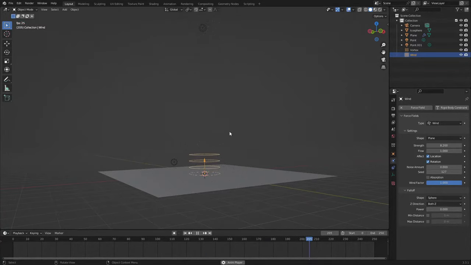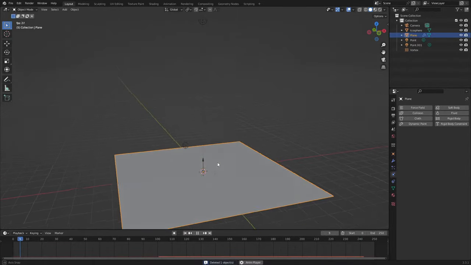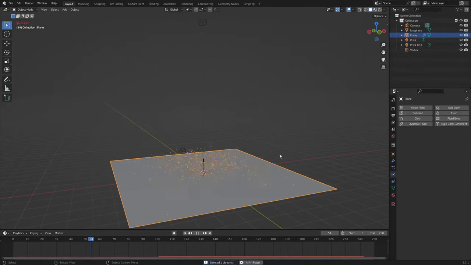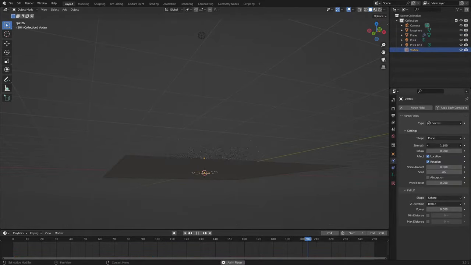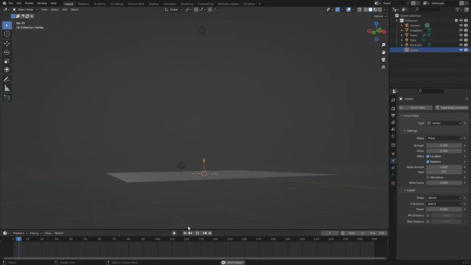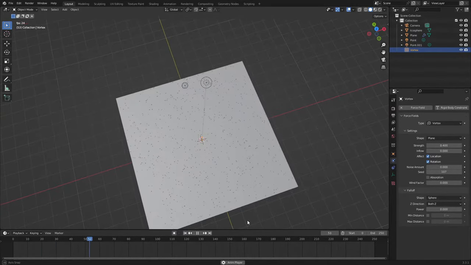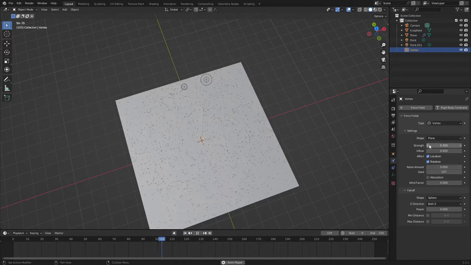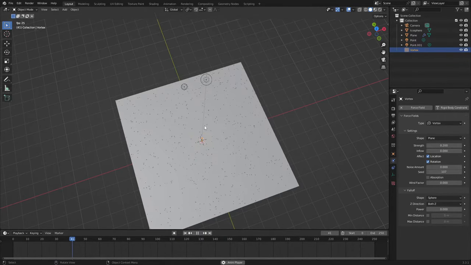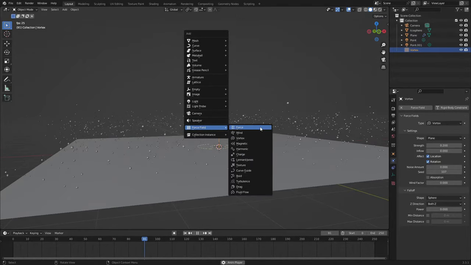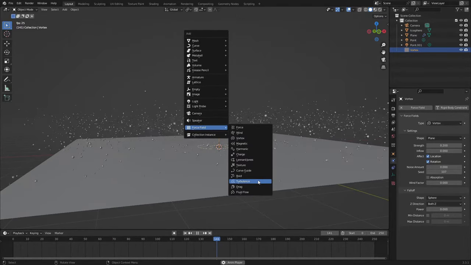Obviously, look at this. It's just like massively cool. But yeah, so let's go ahead and grab the vortex and turn that down a little bit because it's a little too strong, I would say. So we'll just turn it to like maybe not even one, like 0.4 or something. I just want them to twist a little bit, you know. A little bit of twistage. That's a little bit too much twistage. We'll just put it in like 2 or something. Yeah, there we go.